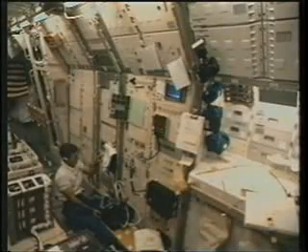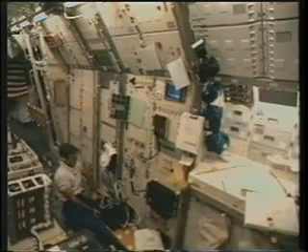In this shot I'm interacting with the geophysical fluid flow cell experiment. This experiment simulates convection in planetary atmospheres. You can think of it as a weather satellite looking at the southern hemisphere of a planet — the pole is at the bottom of the screen, the equator at the top — and you can see waves propagating around the equator, somewhat reminiscent of cold fronts propagating down from the pole.